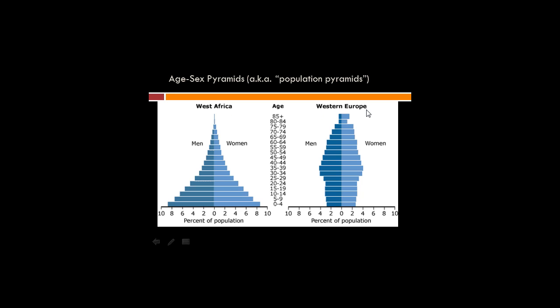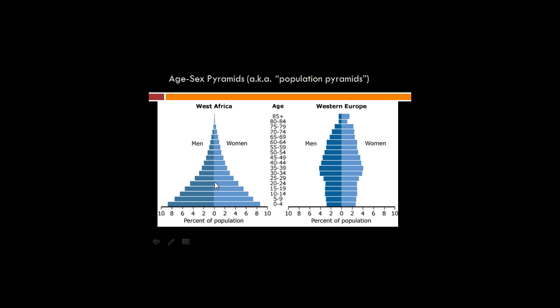Over here we have Western Europe. It could be Great Britain, France, Germany, again, what have you. And each one of these population pyramids is a representative population pyramid for that particular world region. Notice in West Africa, you have basically a triangular shaped population pyramid that's very bottom heavy. What this means is you probably have a relatively high crude birth rate. Notice there's a lot of young people, and there's not a whole lot of older people.